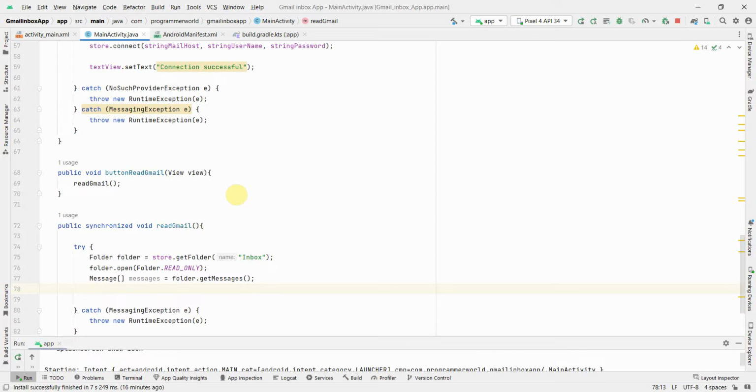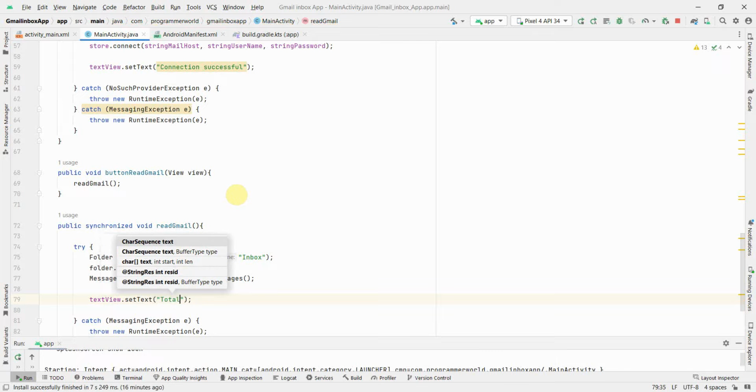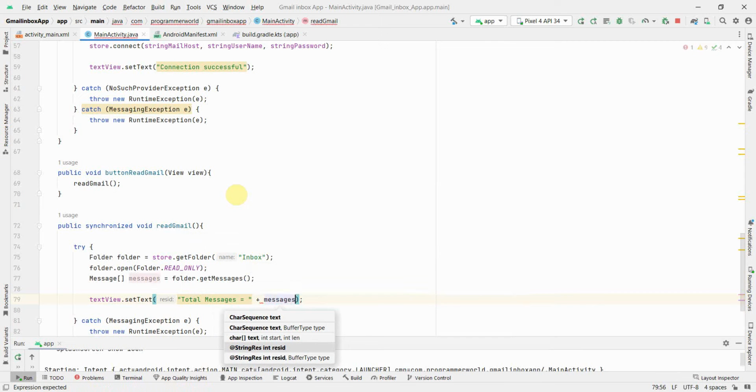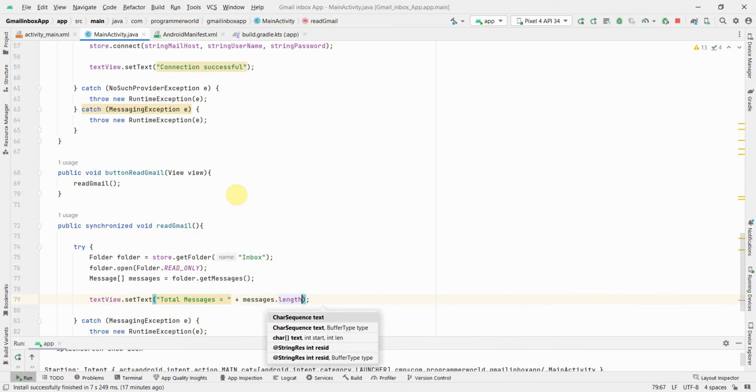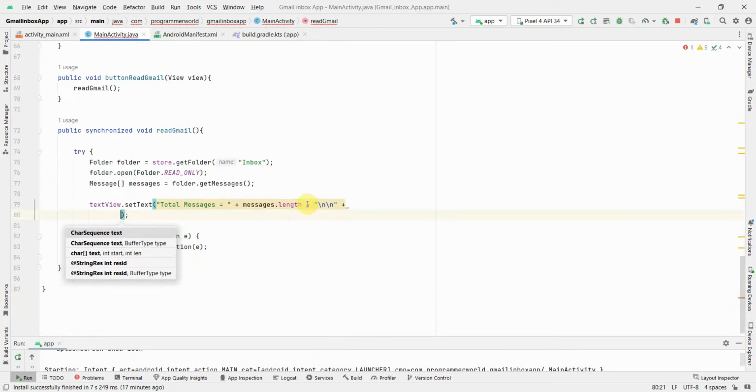Then we can use this to print in our output. So here I can do textView.setText, and first let me print the total length. Total number of messages, and here the total will be nothing but messages.length. Then I can give a new line, and in the same text view I can now print the from, say for example from who has sent that.